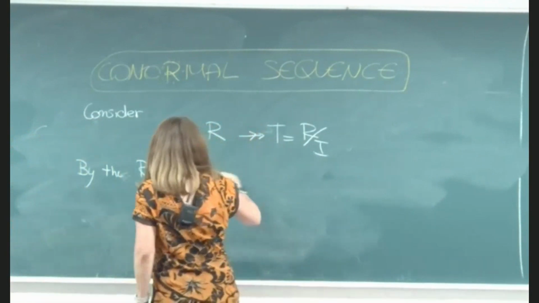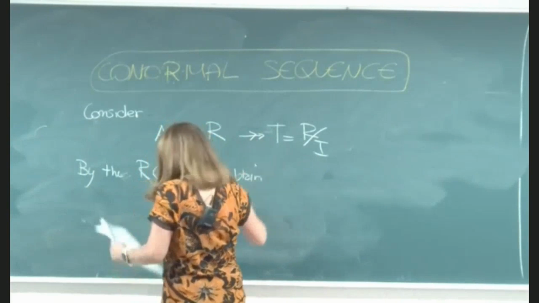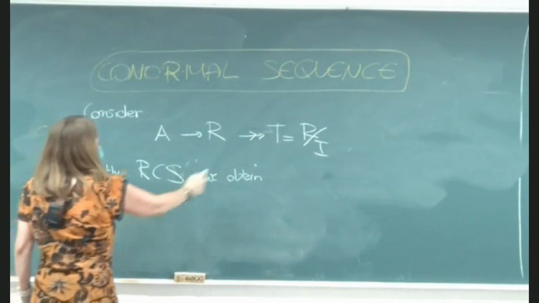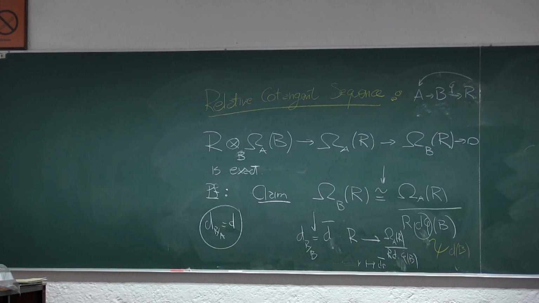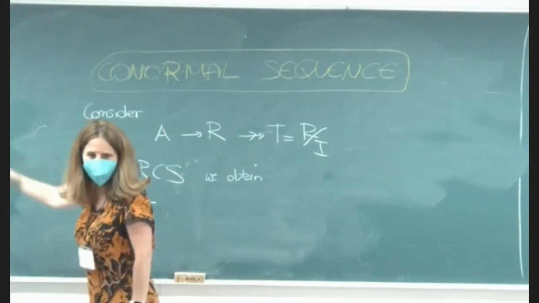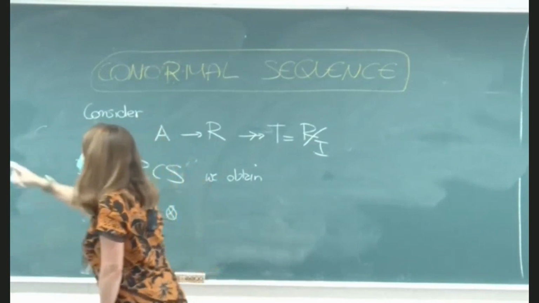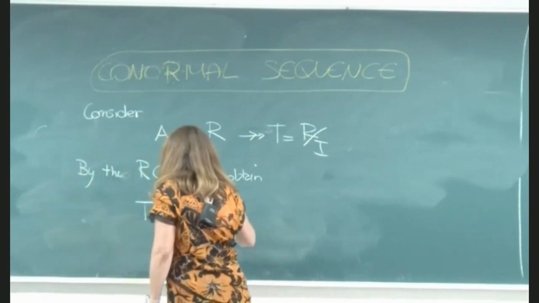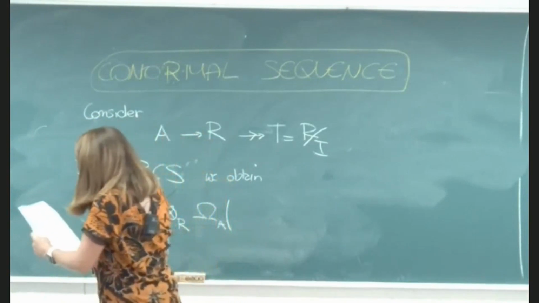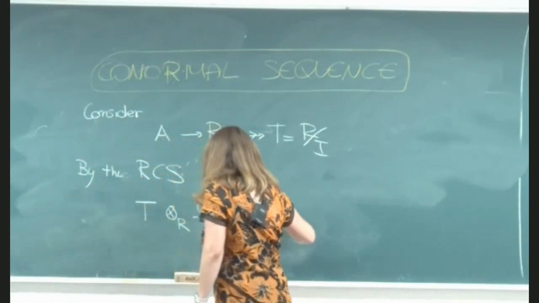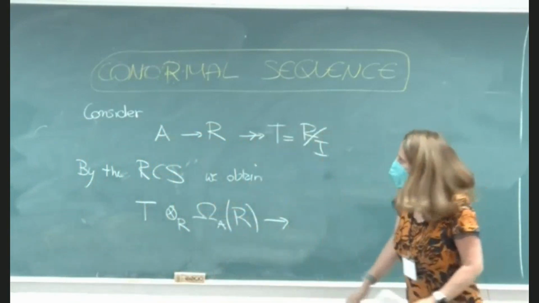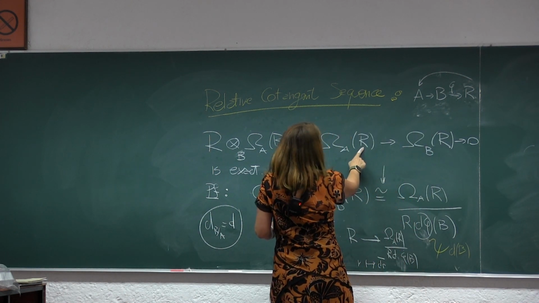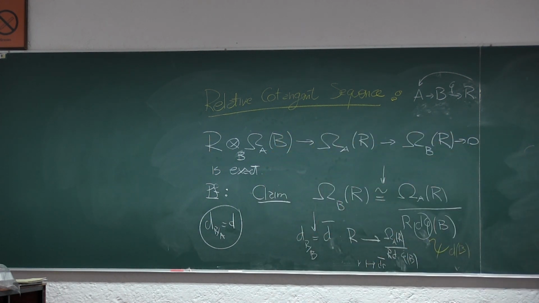We obtain a map, always. And the map is this map here. Remember the different letter. The last guy is T now, because like before. And then I tensor over B, but B is R. And now omega A stays the same, fortunately. Okay, and the last guy is B, which is R. So I have this guy, and then it goes to omega A of R. But remember that the R now is the T, so it's omega A of T.